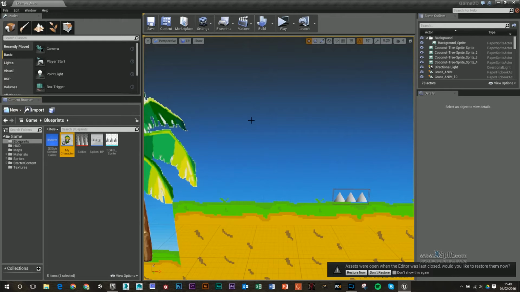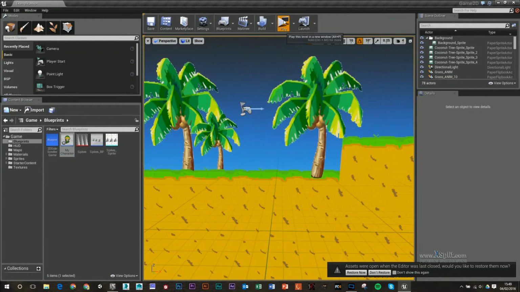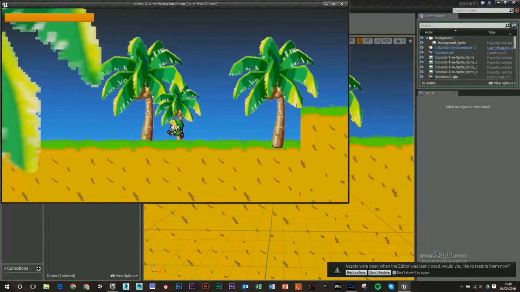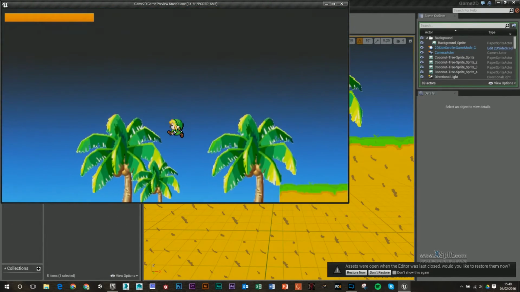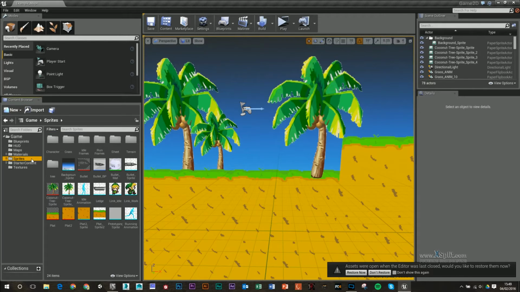Okay, in this video we're going to go over how to add in a jump animation to our character. What we have at the minute is our character moving left to right and then jumping up and down, but his animation state or his animations are not changing. The first thing that you want to do is obviously make a jump animation flipbook.